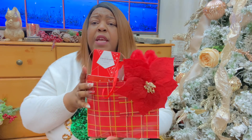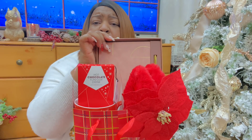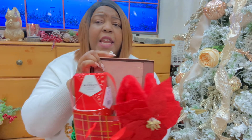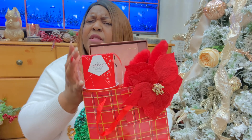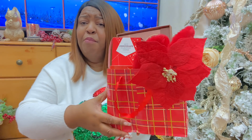This is a very simple last-minute hamper for a friend or co-worker using lovely tartan gift bags from Poundland. Inside you've got a chocolate in a mug, a notebook diary with a gold pen, and a lovely pair of red slippers — all from Poundland. The slippers came to about £2.50, the chocolate £3, the diary £3, and the bag £1, so well under £10. I've added a Christmas poinsettia to the side to make it look festive.